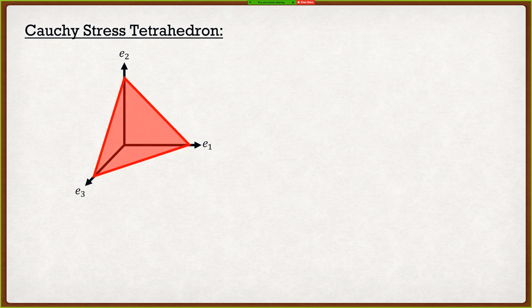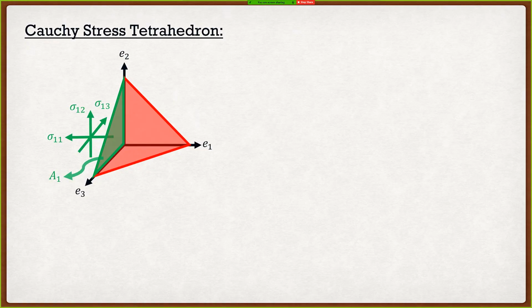All right, so what we do is we look at something called the Cauchy stress tetrahedron, which is going to look something like this. So you guys are familiar with the tetrahedron. It has basically 4 faces. All right, so we got 3 in the back and then that 1 on the front. Now, if we were to look at the 3 in the back, those are ones that are aligned with the basis vectors. So it's actually very nice. So if I were to have my tetrahedron here, what I'm going to do is I'm going to analyze all the stresses on the back side of the tetrahedron first.